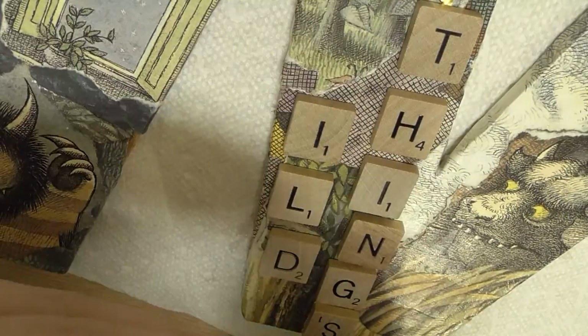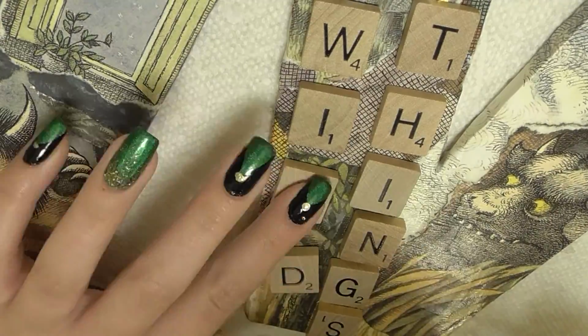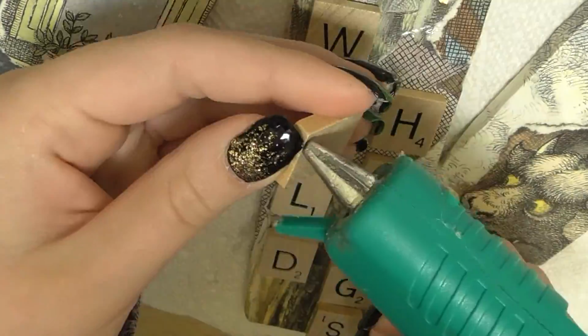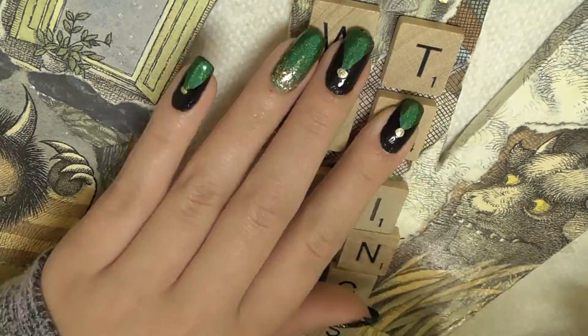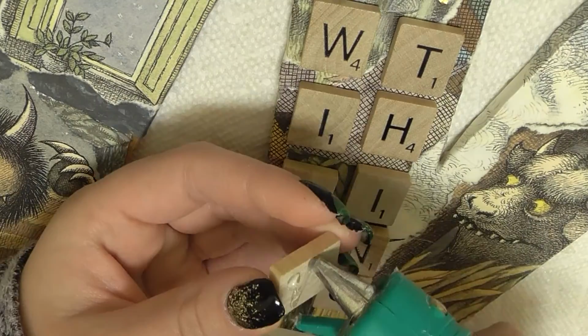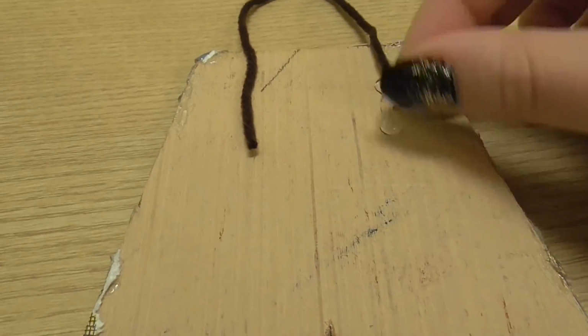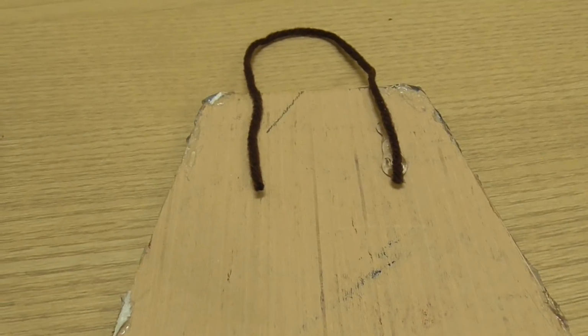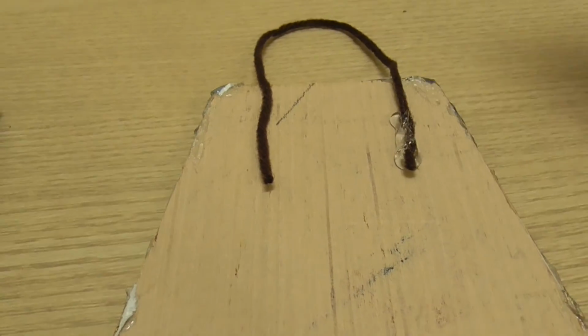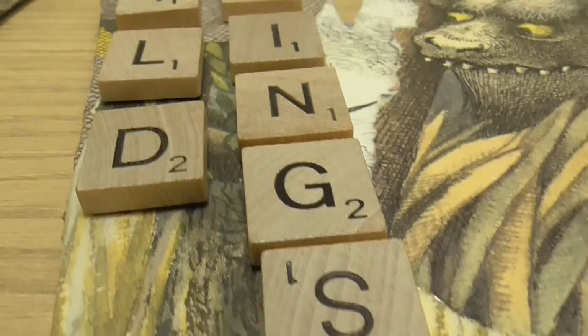I also glued on Scrabble letters spelling wild things. Lastly, I added a piece of brown yarn to the back so that I could hang it. This craft can be a perfect personalized gift.